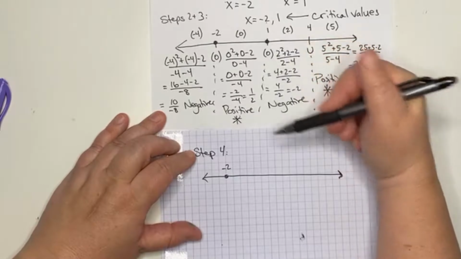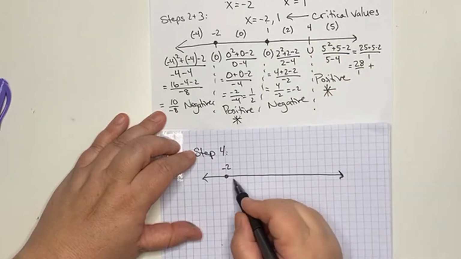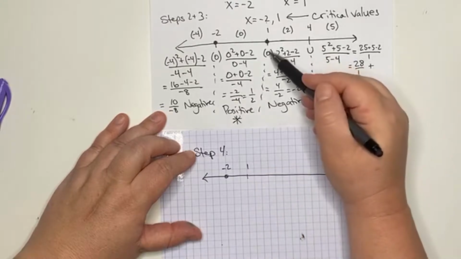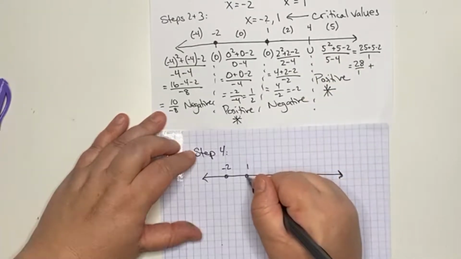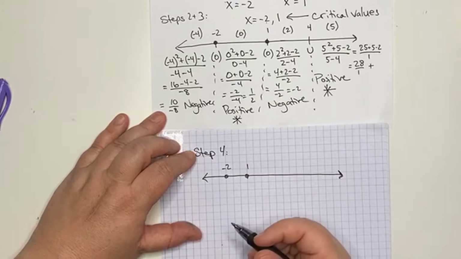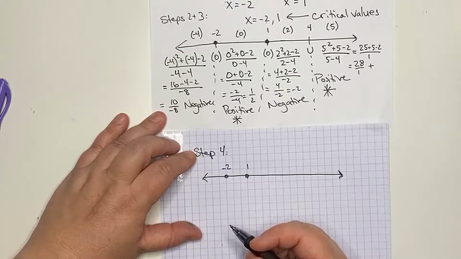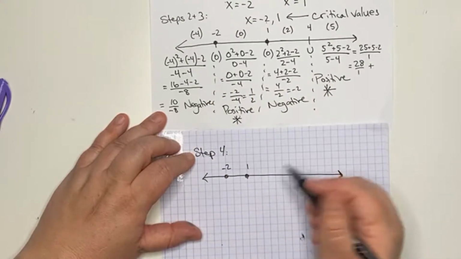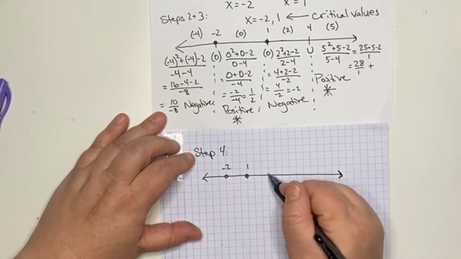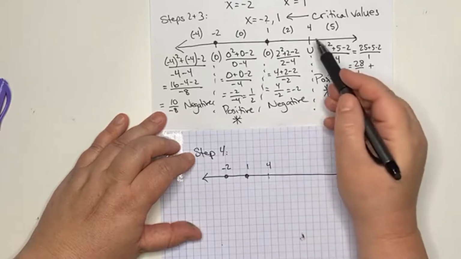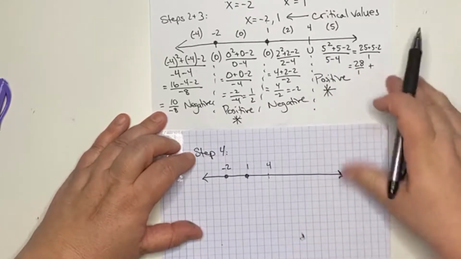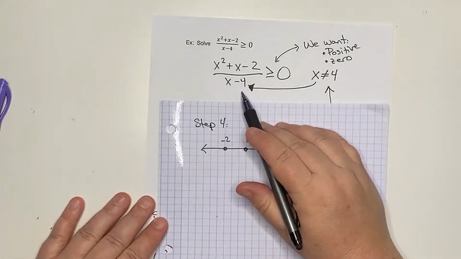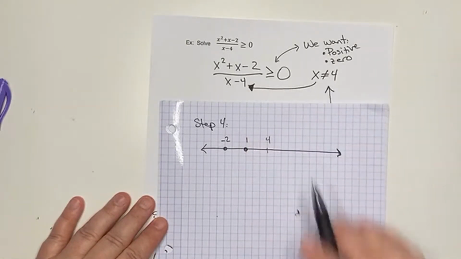Are we going to include 1? Here's 1. And the answer, it's equal to 0? Yes. Notice I'm being much more careful with my number line. The reason for that is once I've got 3 points on it, I should really graph them properly. 2, 3, 4. Should I include 4? And the answer is no. That's where it's undefined. That's where everything explodes. It blows up. X cannot be 4.